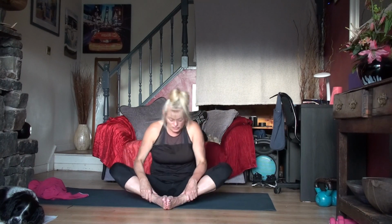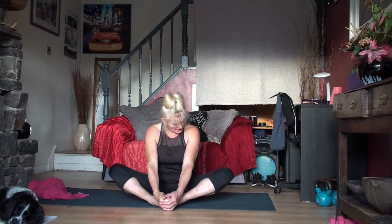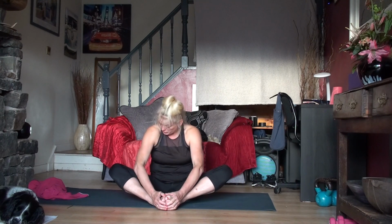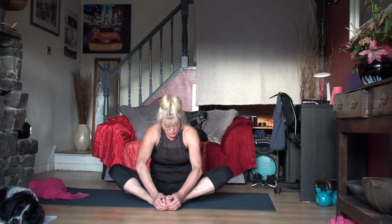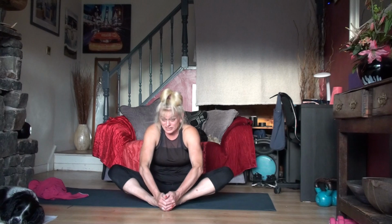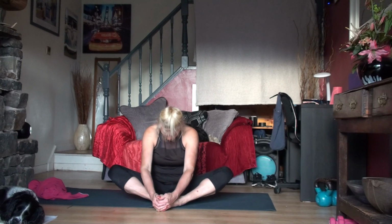So inner thigh stretch, a slightly better one than the first one gets us going. This one, grab hold of your toes, allow gravity to let your knees come down to the side and just pull yourself in. Again, I want you to round your shoulders, and then it takes away from your lower back a bit more, but you can really feel it stretching through your ribs.